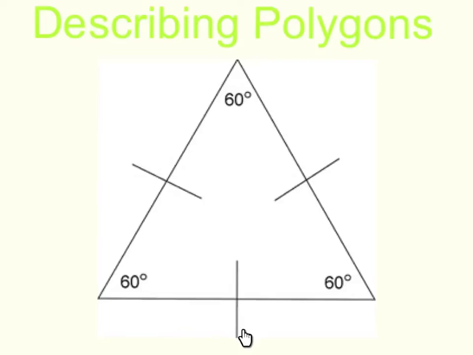Another important attribute of an equilateral triangle is that all three of the angles are 60 degrees. This is always true of an equilateral triangle, no matter how big or how small it is.